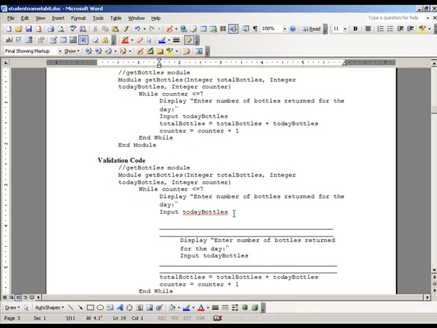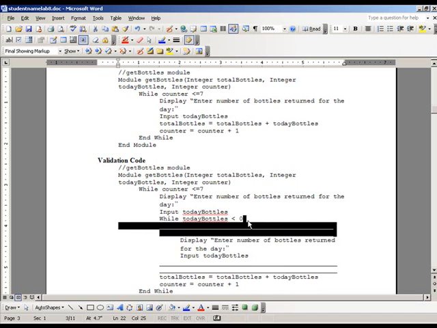Now inside of here, what we want to do is a loop that asks while today's bottles is less than 0. 0 is an okay value because they could not return any, but less than that.